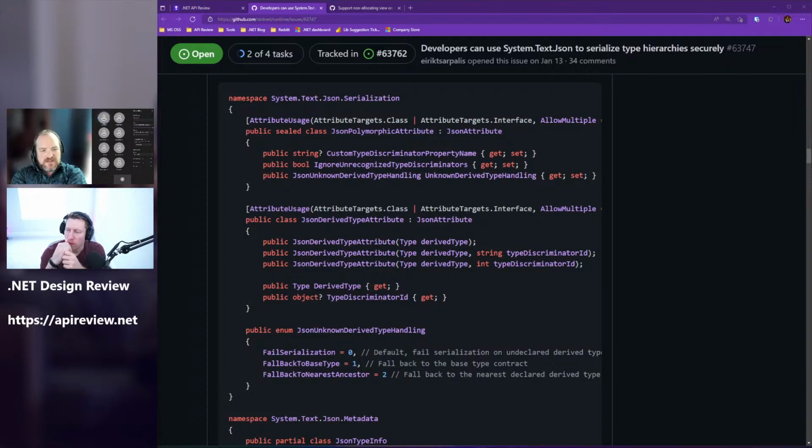So whatever properties exist in the derived type, serialize these, emit them over the wire, but do not include any type discrimination, which is actually a valid scenario. Like you might have a type hierarchy that models a view of some sort, and deserialization is not a requirement, and as such, having metadata emitted is undesirable.